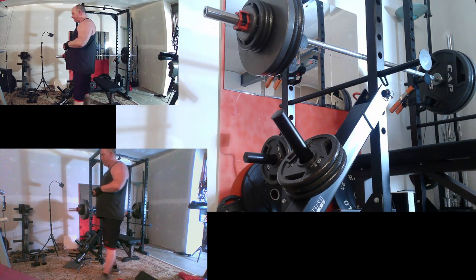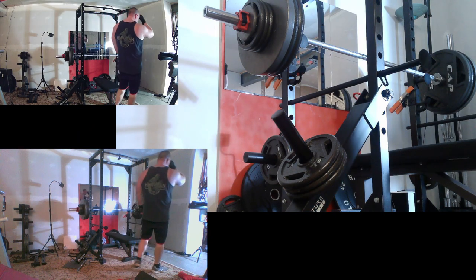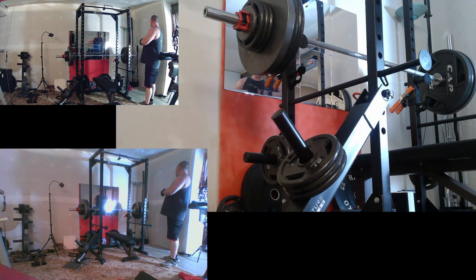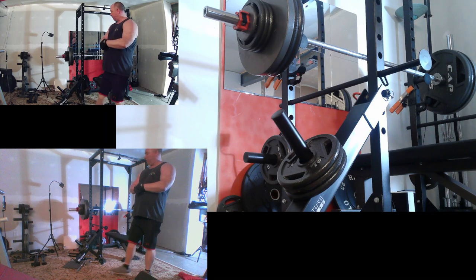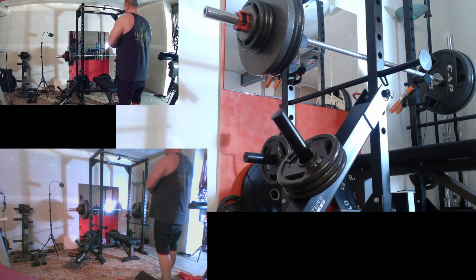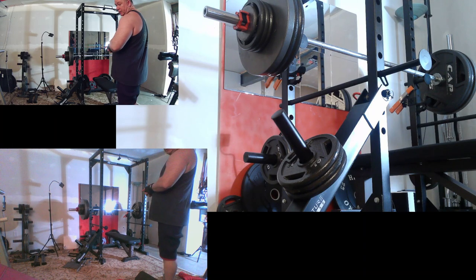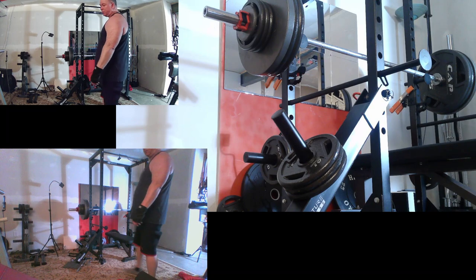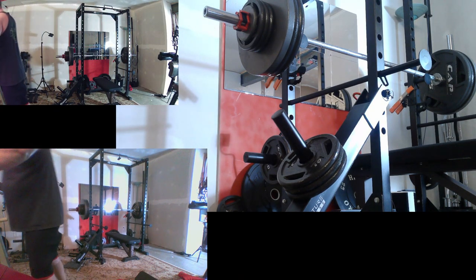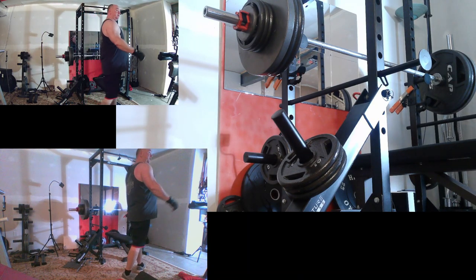375 plus 2.5, so 380.5. And like I said, if I get six of 380, should we do 400 or should we do 405? The easiest thing to do is just put another 10 on there. I can't get to the other VTX 45, it's behind the laptop. I think we'll do exactly 400.